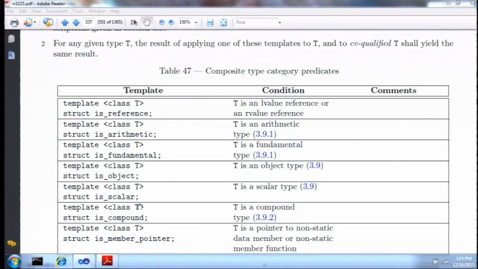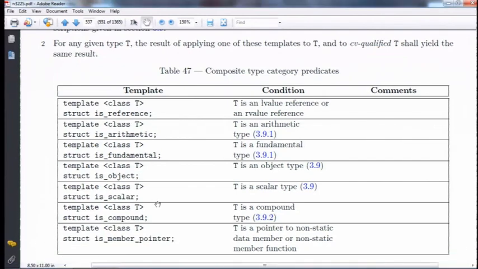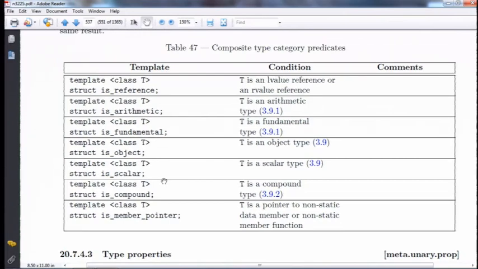For example, you could have a generic implementation of an algorithm that invokes things like copy constructors to copy arbitrary types. But if something happens to be a scalar or plain old data or integer, then you select a special implementation of your algorithm that does memcpy or memcmp or what have you. That can be faster. It won't work for arbitrary types, but that's why you use type traits to select which implementation you want. The STL uses this rather extensively, and hopefully I will get plenty of chances to show you this in the advanced series that will follow this one as we look into the STL's implementation. So composite categories.